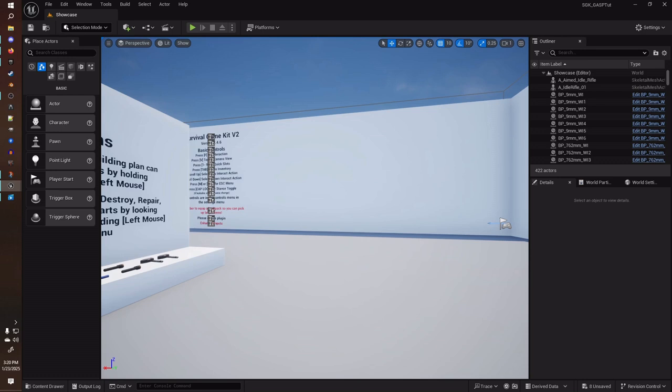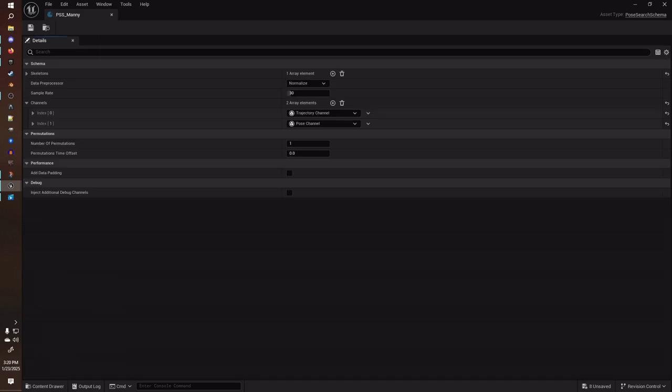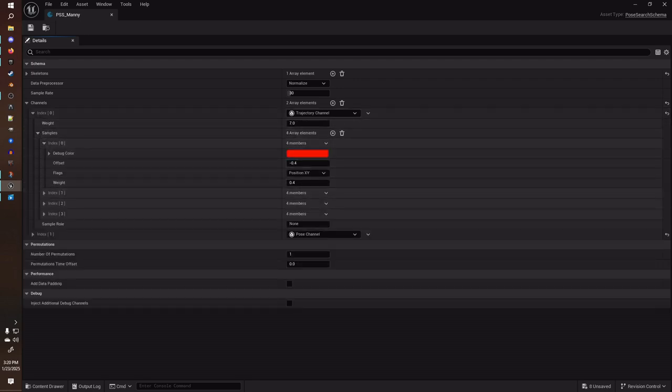All right, so first we're going to go ahead and set up our standard schema here. So this I believe we don't need to mess with. No, those all stay default.